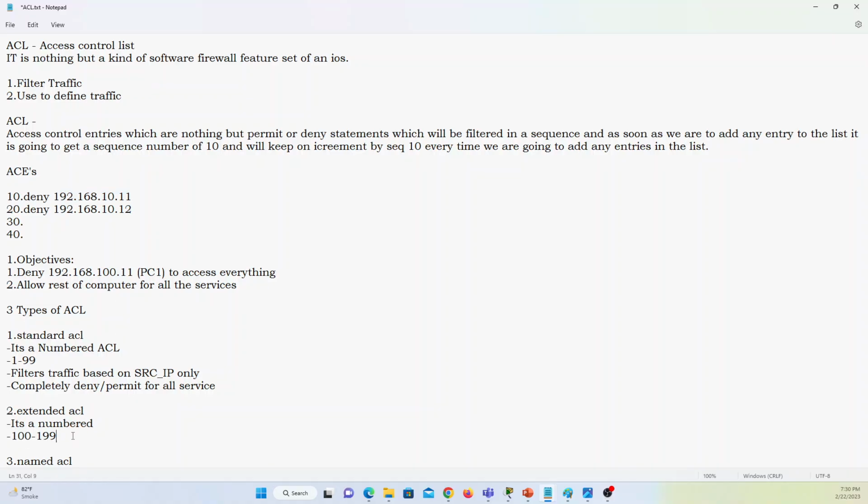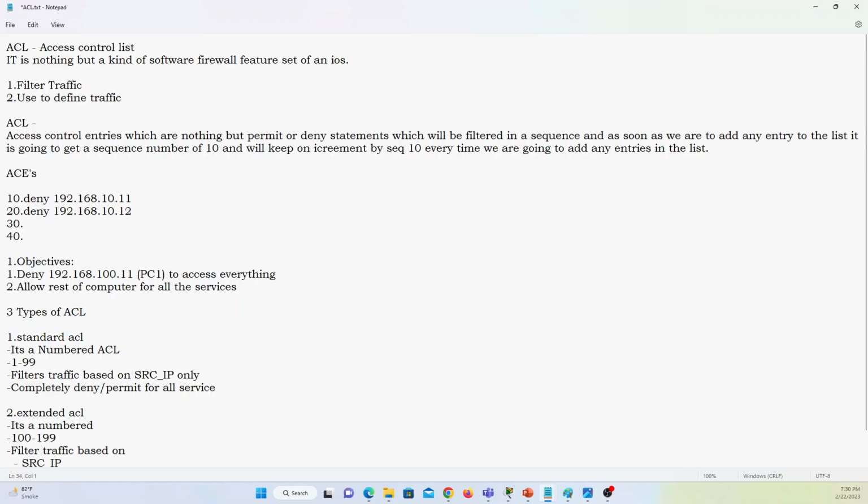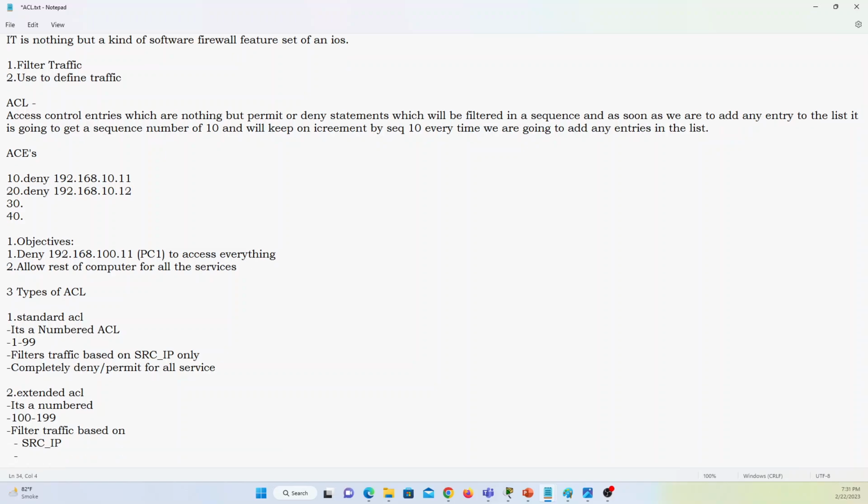Whereas extended access control list is going to filter traffic based on, okay, it is going to check the source IP. It is going to check where you want to go, the destination IP as well.